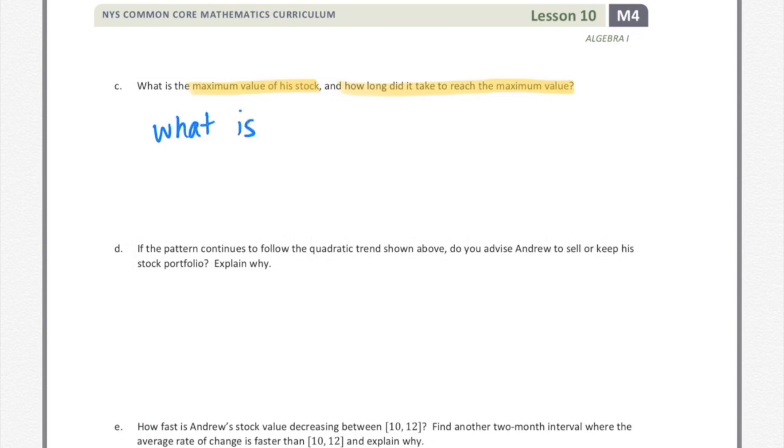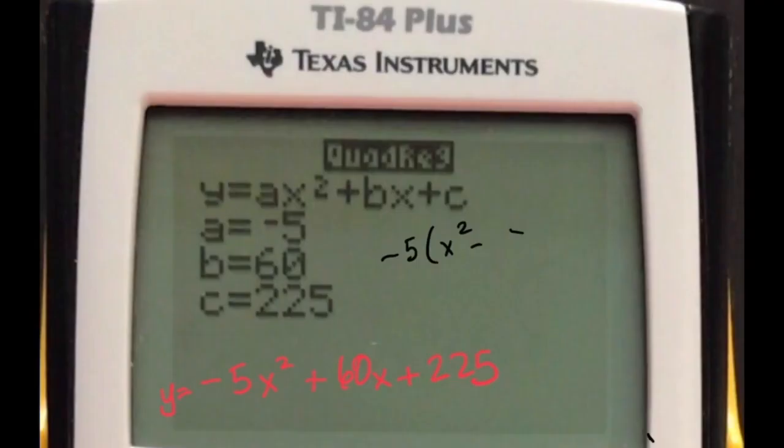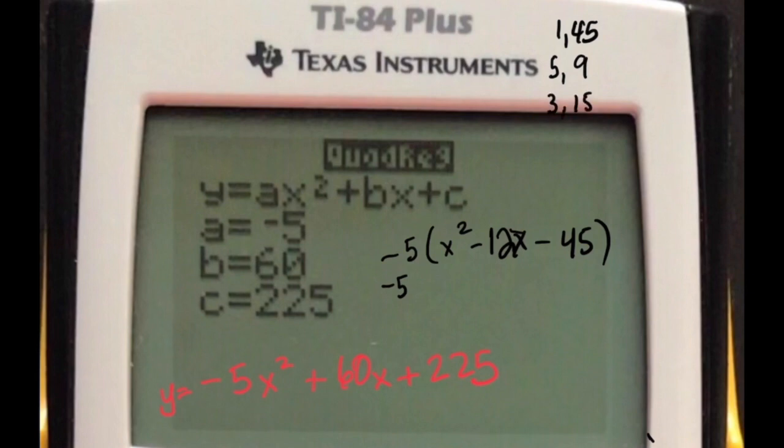Now, my other question is, what would the vertex be here? Or where is the vertex in the graph for this particular equation? Well, we know that the vertex is easier to see when we have the whole equation in factored form. So that's what I'm doing here. I went ahead and factored out the greatest common factor, and now I'm looking for factors of negative 45 that will add up to negative 12. And I seem to have found 3 and 15. If 15 is negative and 3 is positive, I'm going to find the right combination here. So that's what I'm doing.